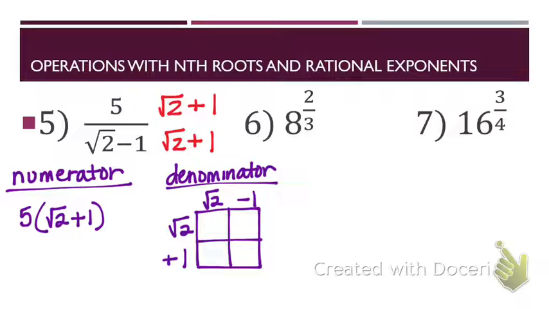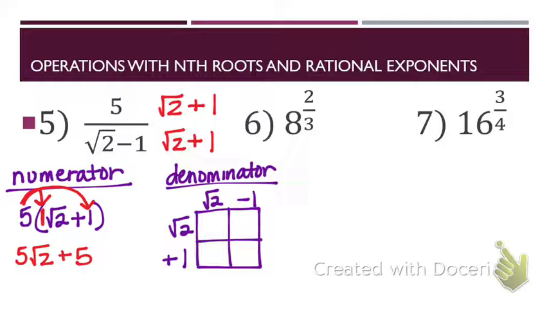So keep in mind that you're multiplying like by like. What is the invisible number in front of this square root of 2? It's not there, but there is a number in front of it. There's a 1, okay? That's what I'm multiplying the 5 by. I'm taking the 5, because that 5 is a number, and multiplying it by the numbers, not by the square roots. So I'm taking 5 times 1, so that becomes 5 root 2. And then 5 times that 1 is just a plus 5.